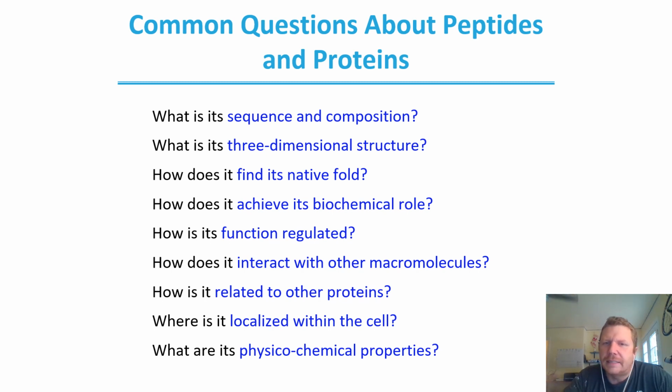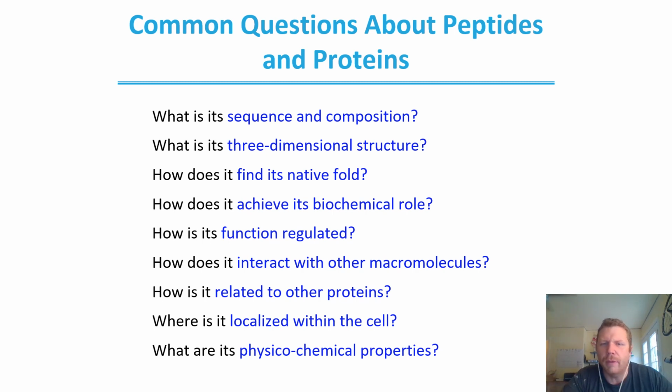How does it find its native fold? We're going to get into that in terms of how does a protein go from a polypeptide to this functional entity? How does it achieve its biochemical role, and how is its function regulated? All of these things we're going to get into at a later date. But if you decide that you want to pursue protein chemistry or studying proteins, these are all the things that you want to be concerned with.